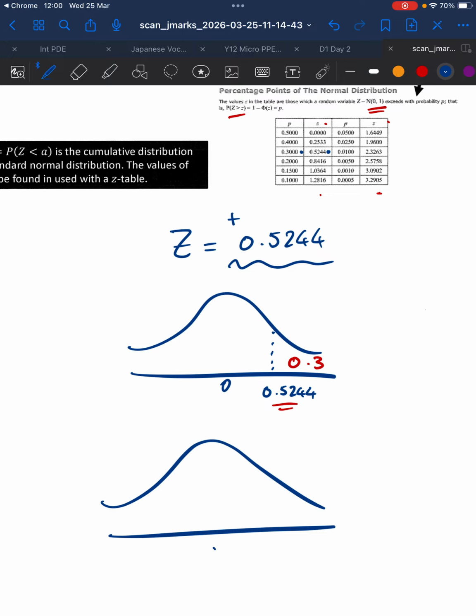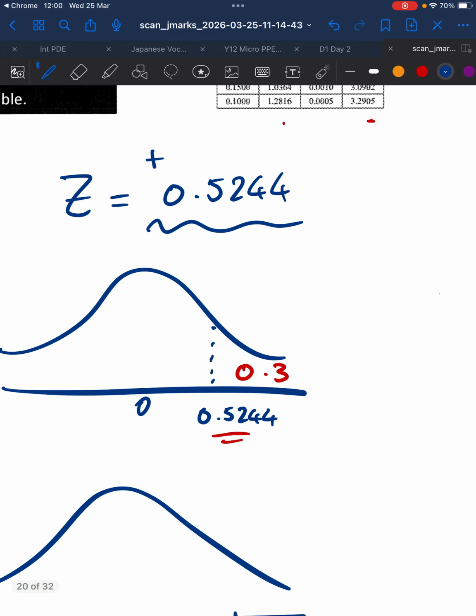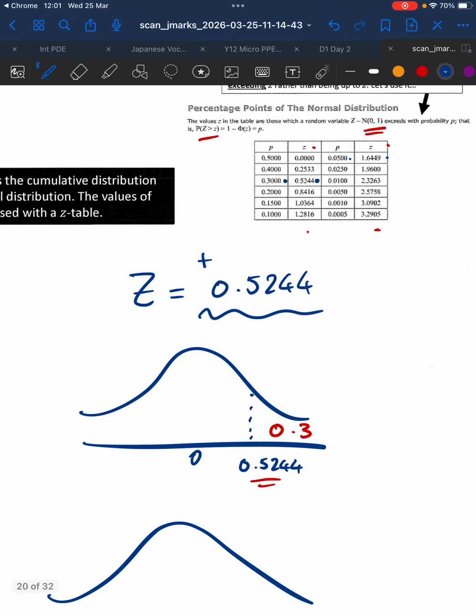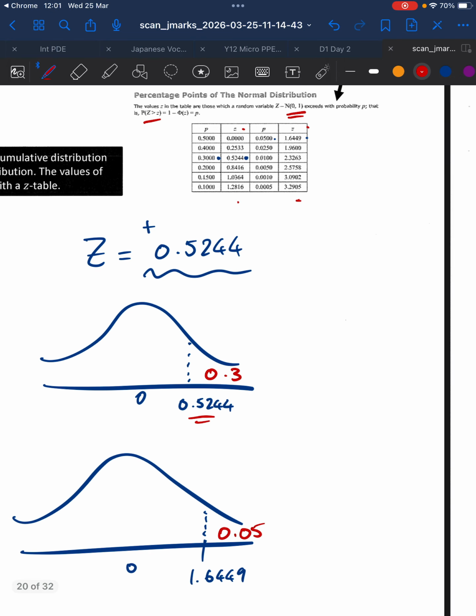So if this is 0 again, because it's standard normal distribution, what would be the value here on the right that would leave only 5% left to the top right? Well, I could identify that value and then say, this is the Z value that achieves it. 1.6449, I think it is. Yeah, that is the value such that the area that's left is 5%. Again, the Z value is positive, so it's to the right. If it's negative, it would be to the left. And I can use this to work these things out.